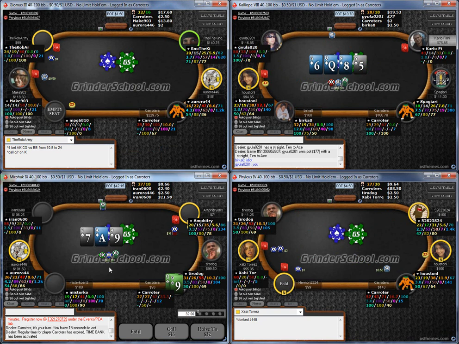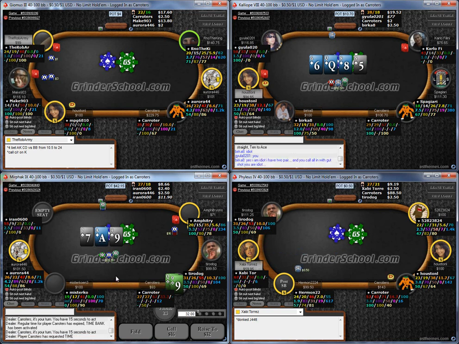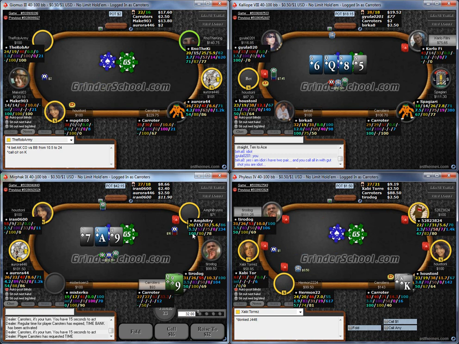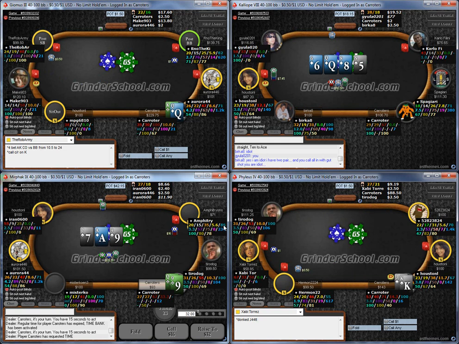Already we're into some 3-bet pots. This is good for the 100 NL video. This is what we want. So in this spot, my original plan is to check-call the flop. The only concern I have is that he folds to so many 3-bets, his range here is actually quite strong.